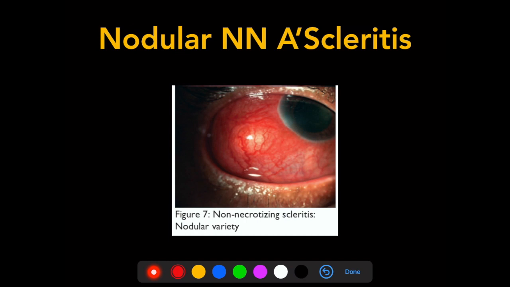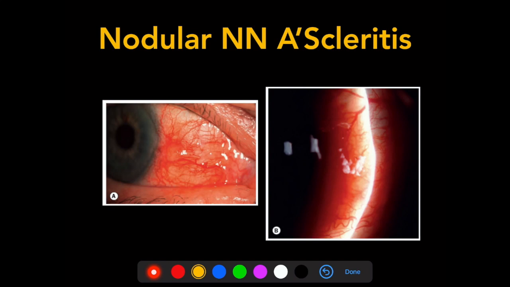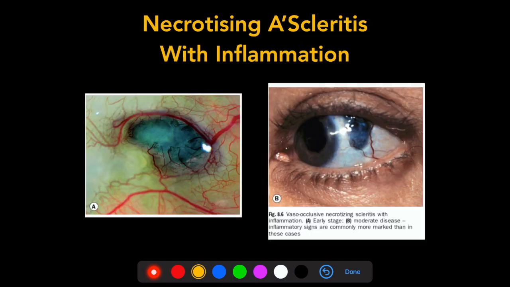The nodular is easier to pick up because you have a nodule there. So you either think of a nodular episcleritis or nodular scleritis, and you know how to differentiate both. The same three P's I said: pain, purple, persisting. And not just that, you can use the slit lamp beam to differentiate nodular episcleritis versus scleritis, and you know how. This is another picture showing the nodular episcleritis variety and nodular scleritis, and I also mentioned the slit lamp beam. See the elevation of both the beams because of the underlying scleral edema.